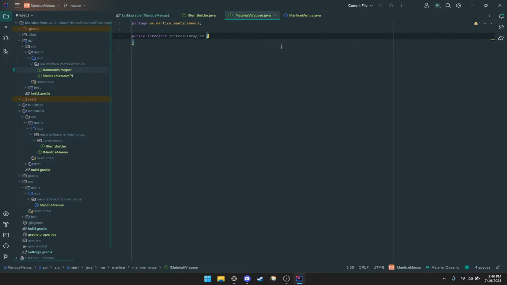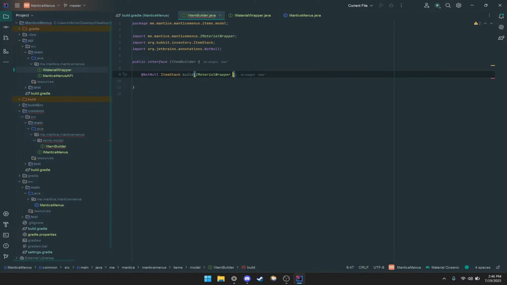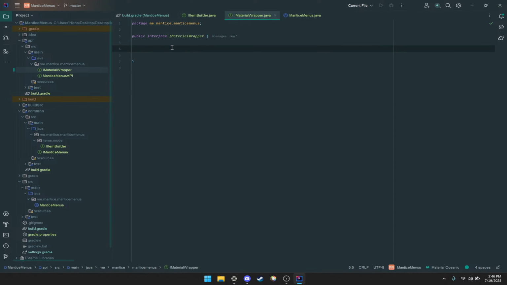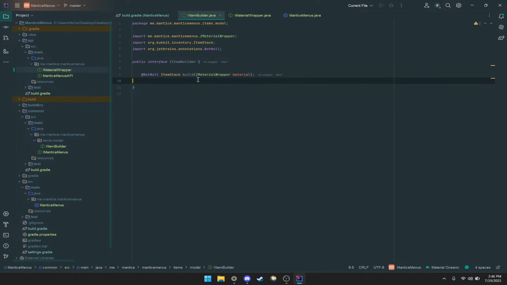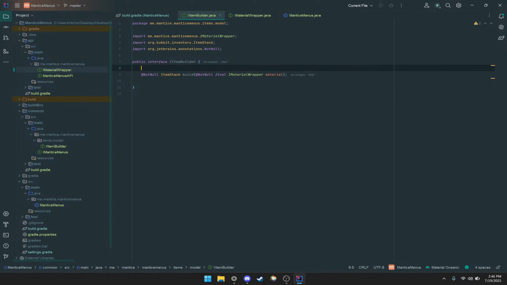Do that. We can pass in an I material wrapper. The reason we're doing this is because I want it to be a valid material that we're passing in, not something that could be null or something. All right.